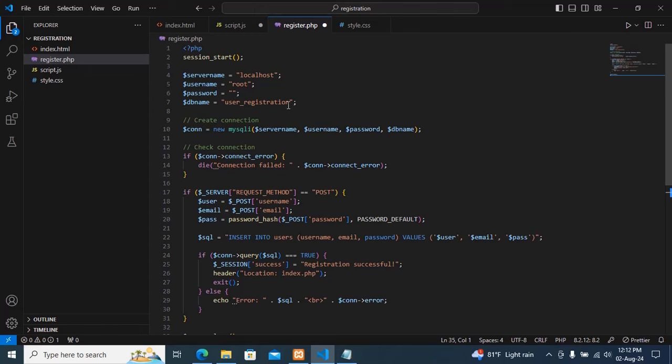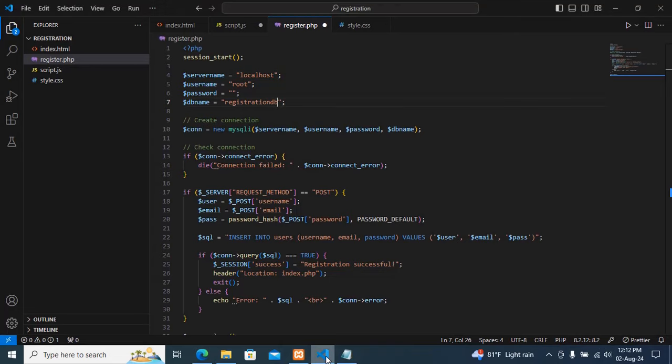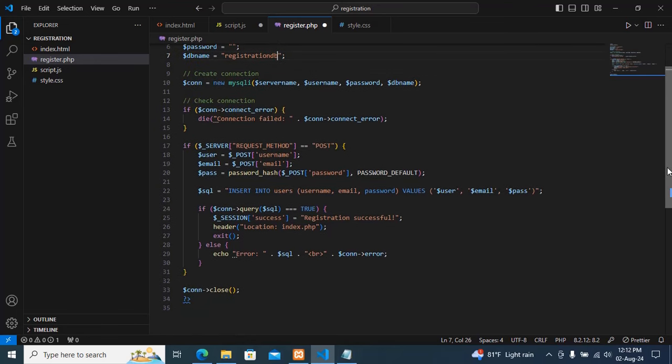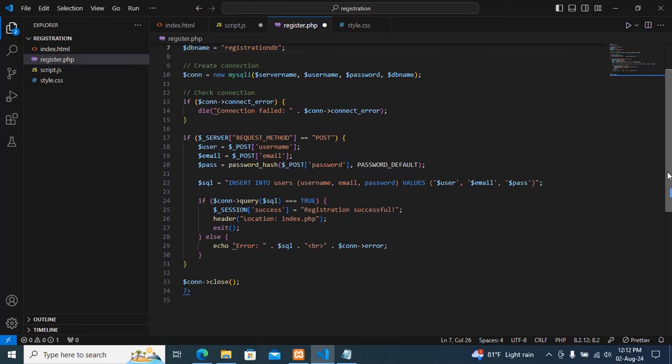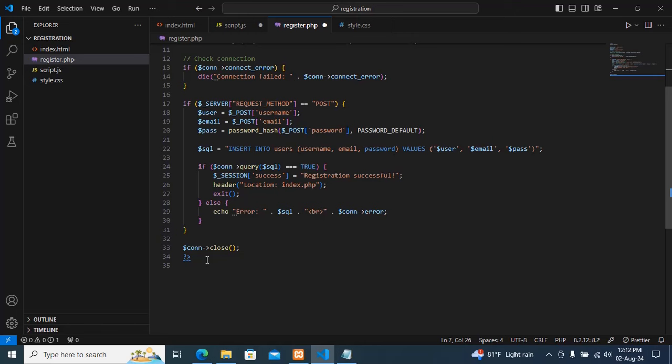The database name is registration DB. Insert into table name users. I can just remove this.